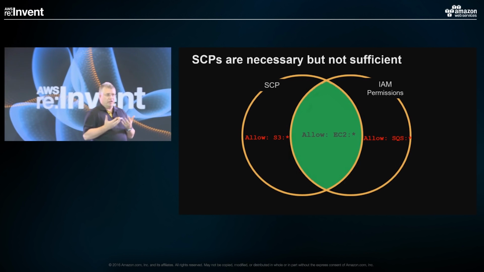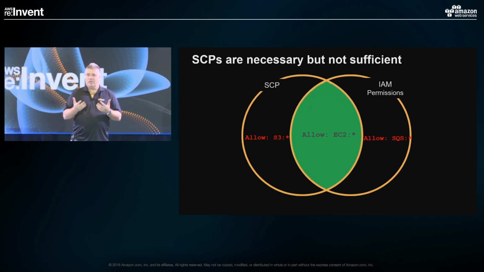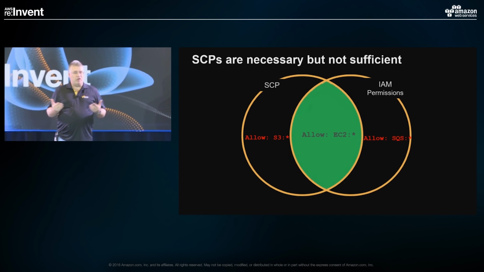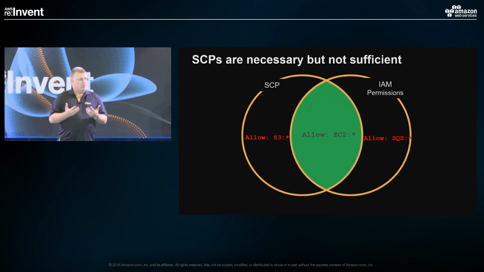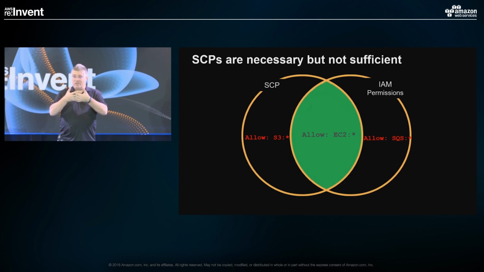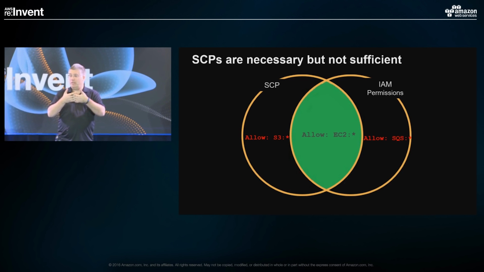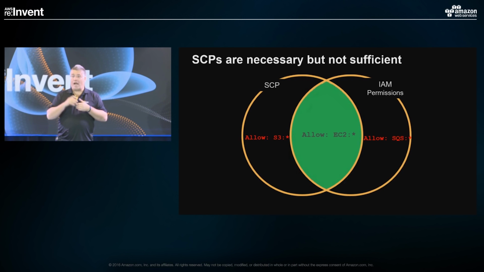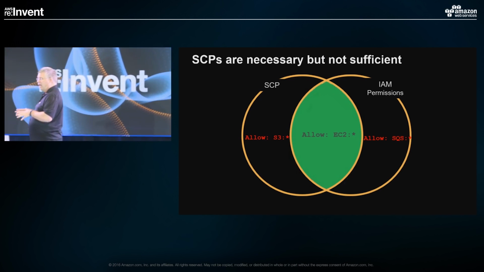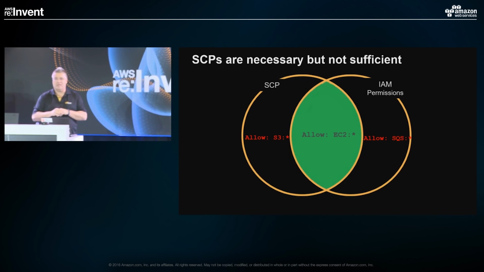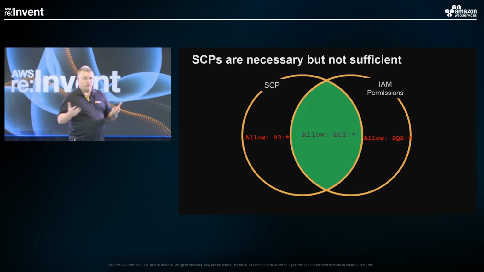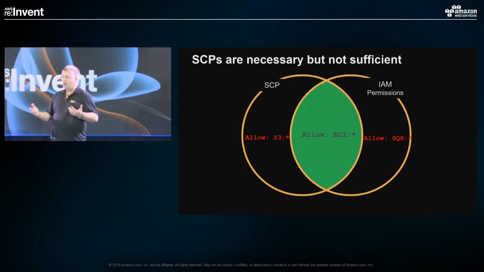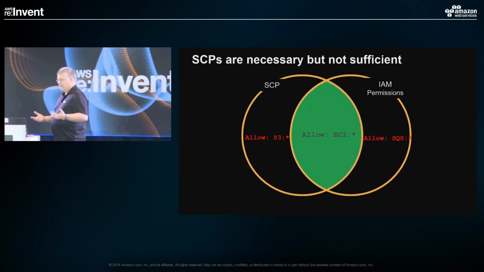And this is also where you've got to think carefully about what you're applying. If you take an empty service control policy and put it on an account, the resultant intersection between the policy and the user is going to be zero, so no access. So you've got to think through what you're doing when you put the policies in place and understand what is actually going on. I'm going to talk about this later in best practices. Try it on one account to start with, and then move further on to see what the implications are. It's a very, very powerful tool.